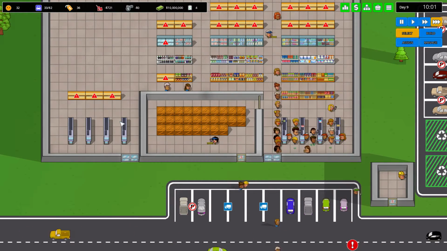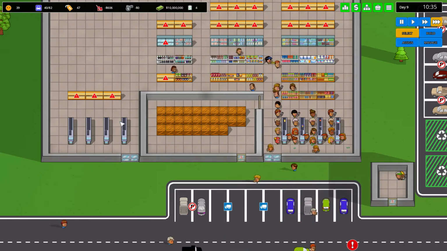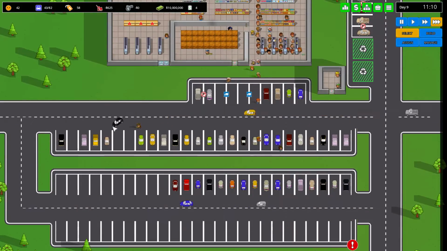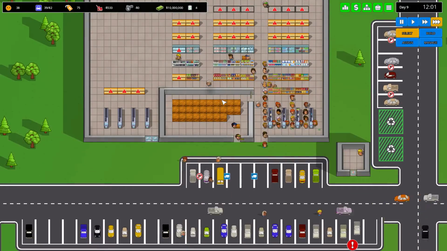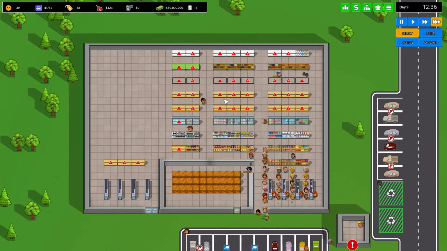However, it seems that once customers are in a queue, for some reason they can't change to another queue, so that's a little bit silly. But as you can see, the shop is really, really busy. We're already up to over 60 sales and it's still 11 o'clock. We can see that the checkouts are extremely busy. Whoever stocks it, the stocking clerk or whatever, is very busy as well.